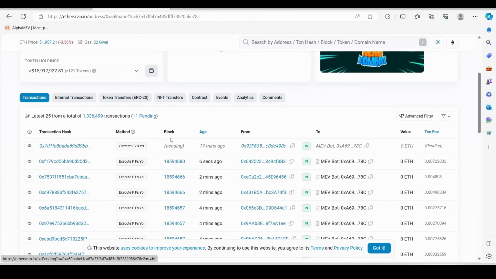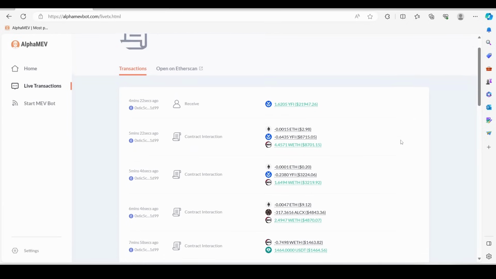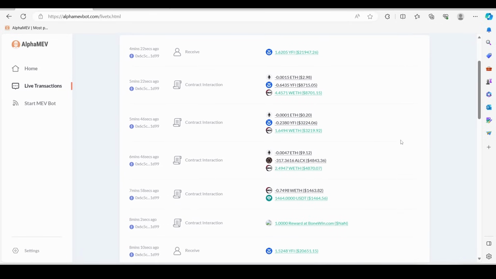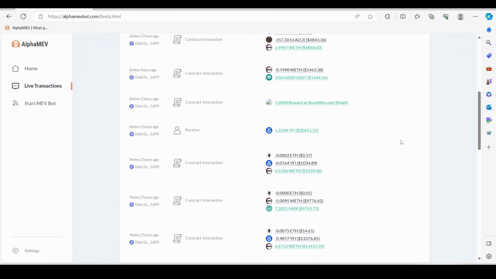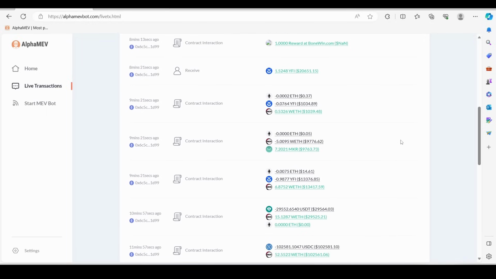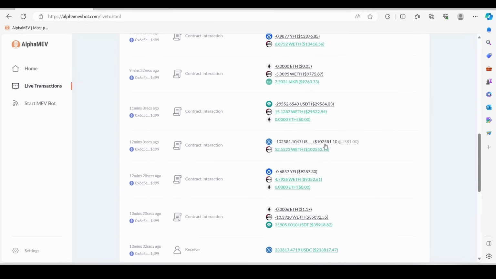For now, let's go back to the live transactions page and look at some of the sandwich opportunities that MEV is finding every minute. As you can see on the screen, MEV tries to find sandwich opportunities in all ERC20 tokens, including YFI, ALCX, USDT, and so on. MEV analyzes the mempool for front-running or sandwiching opportunities, and when it finds one, it quickly and automatically acts on it. If, for example, MEV finds a potentially profitable token purchase order, the bot will quickly purchase the same token ahead of the initial order and resell it at an elevated price, automatically. This is how MEV makes profits.